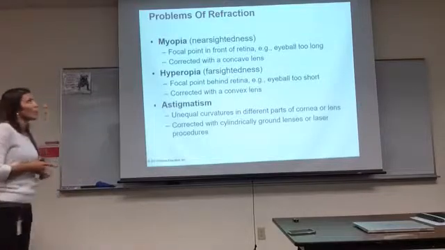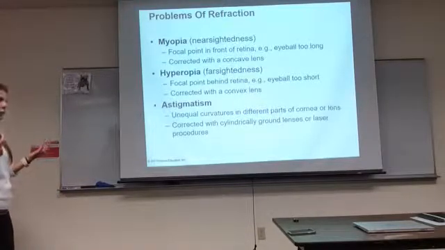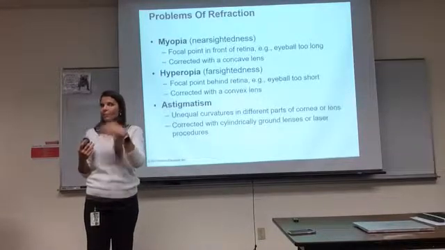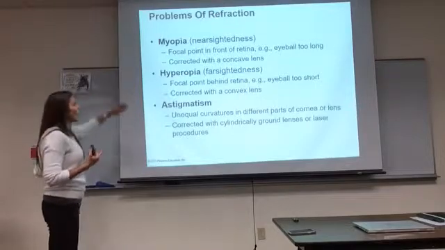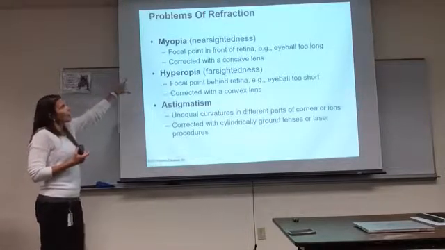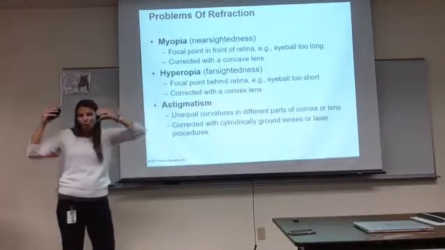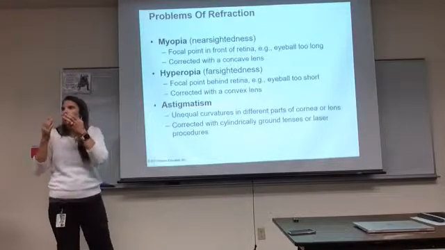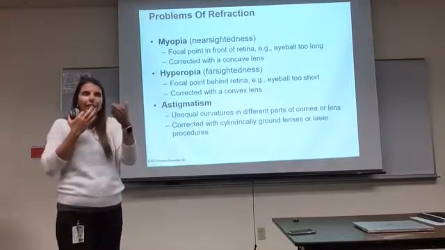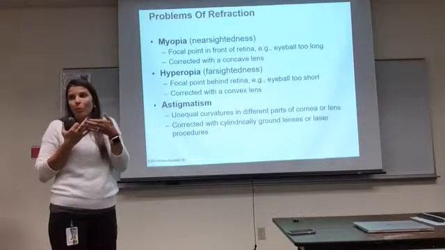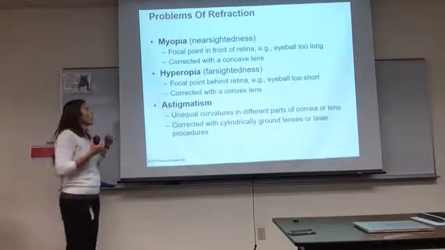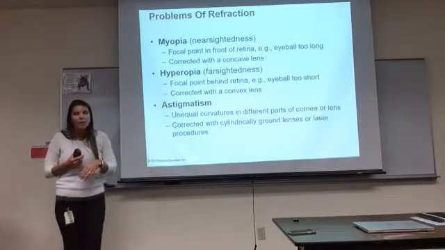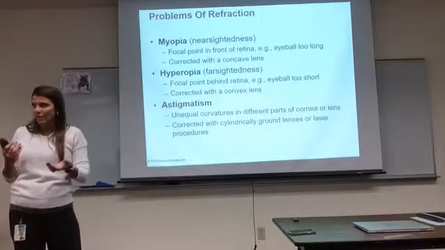All right. Myopia is nearsightedness. Nearsightedness means that you can see better near than you can far. Farsightedness. Okay, so there you have that. Whenever you are nearsighted, it's because your eyeball is too long. If you're farsighted, it's because your eyeball is too short. So we give you a contact lens that helps lengthen or shorten the shape of your eye. That's what those contacts do. Okay? And it mentions that if you are nearsighted, we give you a concave lens. And if you're farsighted, we give you a convex lens.